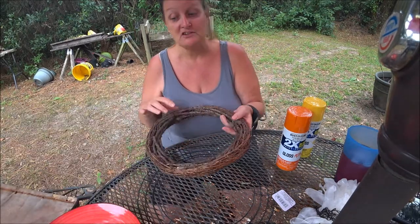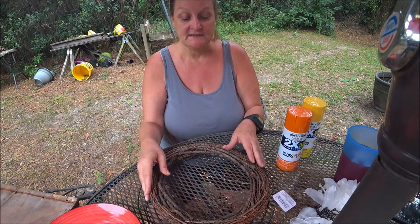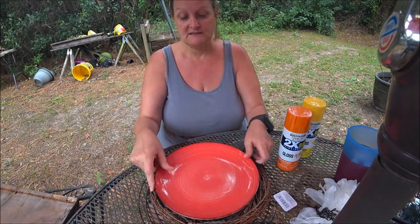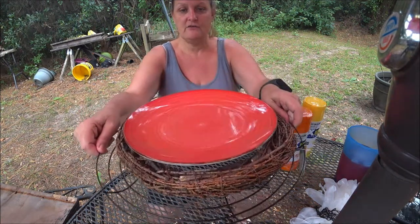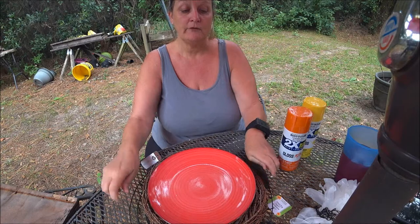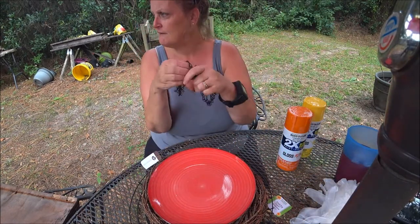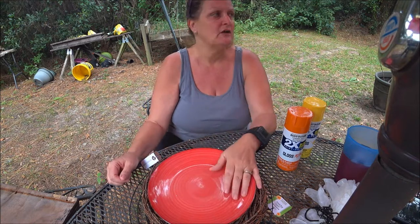Everything's pretty much $1.25. So this is the idea: you're going to put your plate in the middle of this, and that will just kind of sit like that. There you go. And of course you have to hang it. I have a shepherd's hook, I got a couple of them, so I'm going to use one of them and put it on a shepherd's hook.